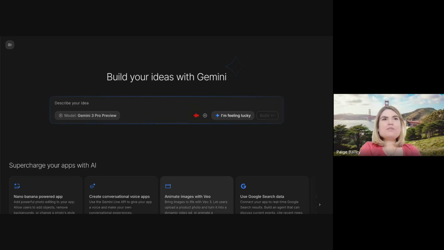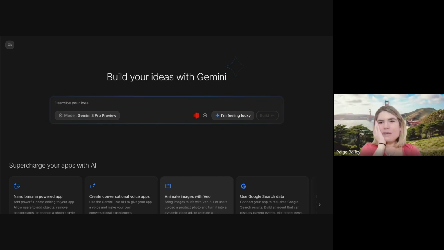The app should give the user the ability to have a conversation with Santa Claus. Santa should ask the user what they want for Christmas. And as the user describes the things they want for Christmas, we should see each one of those items displayed in table form in the app. And we should also see a cost estimate for each item as it gets displayed in the app.